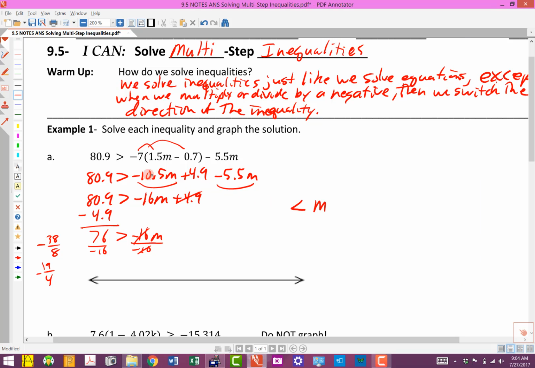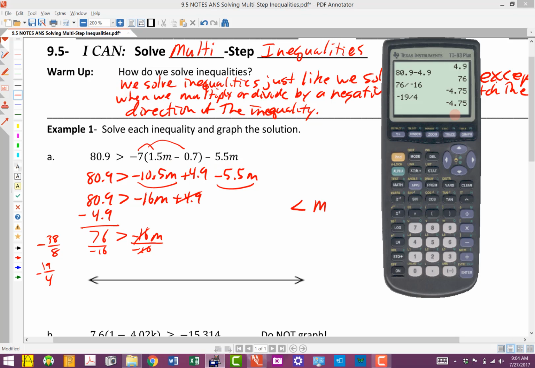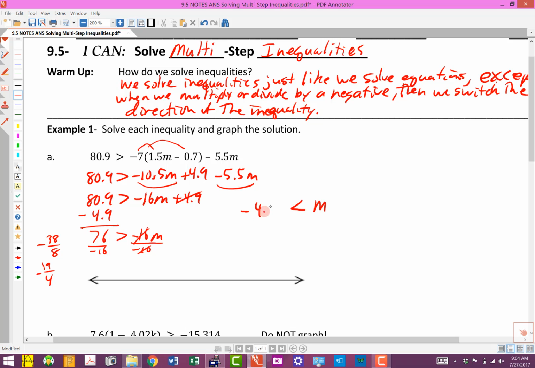Okay, so, oh, and this was about a decimal, so hey, we can just go ahead and write that down, can't we? Negative 4.75. So good little exercise here, but since the original problem had decimals in it, let's go ahead and write the answer as a decimal. So there's the answer.